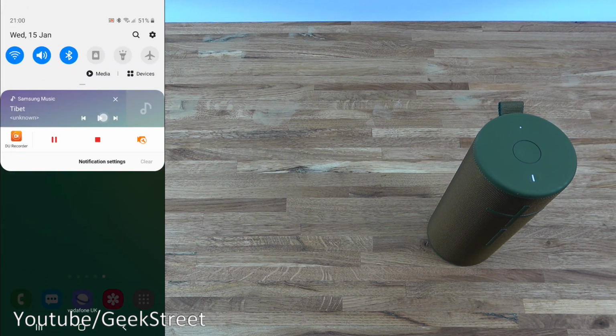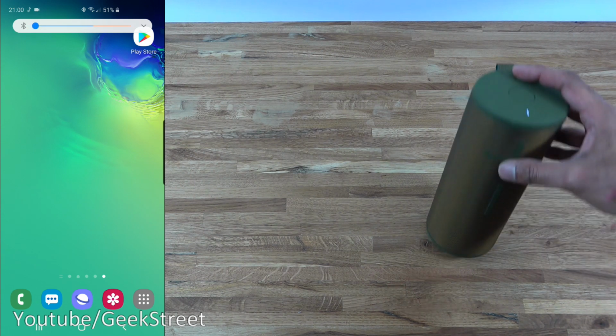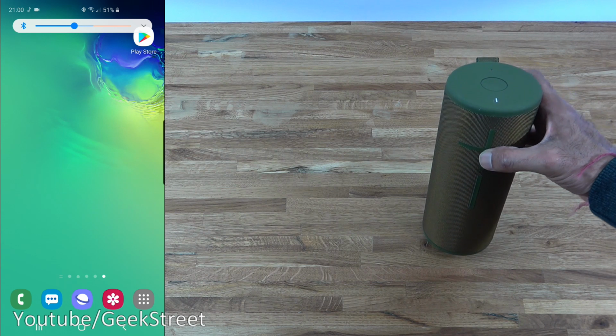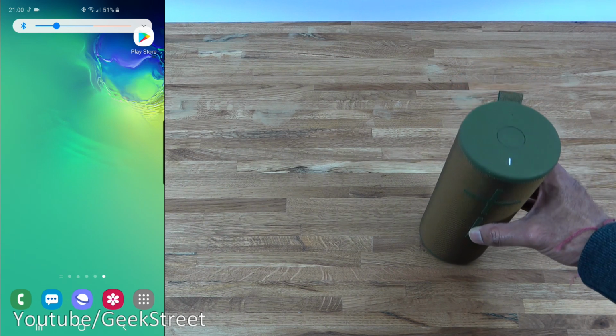So I've got some music here. If I turn it down from my mobile, I can control it there. Like any other standard Bluetooth speaker, go for max. Pretty loud. Now coming over here, you've got a plus, and if I press that repeatedly, you can see the volume increasing on my phone, mirroring what's happening on the device. Click down there and it reduces. And it's as simple as that.